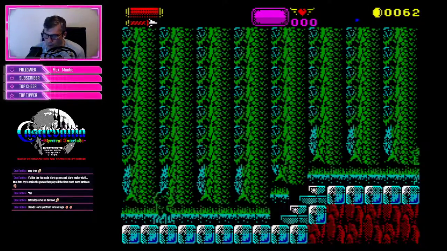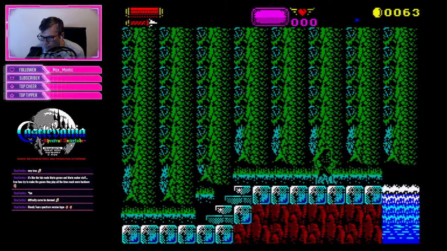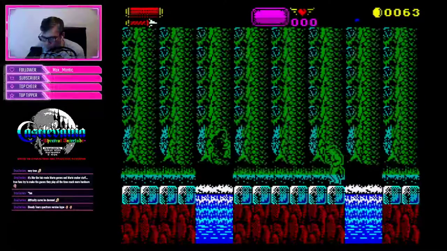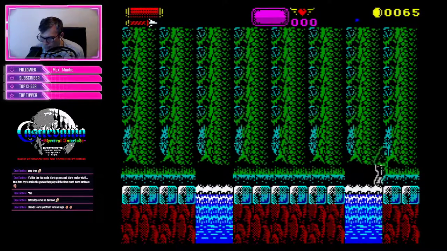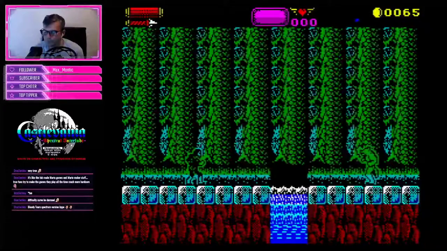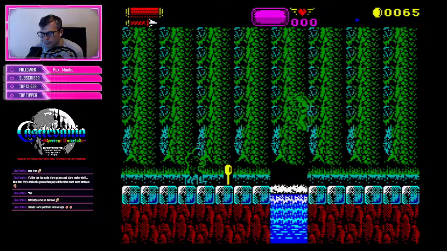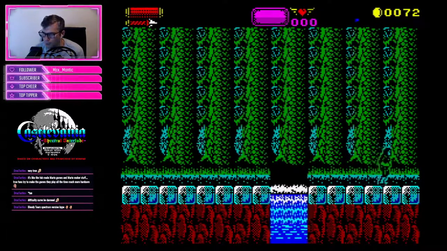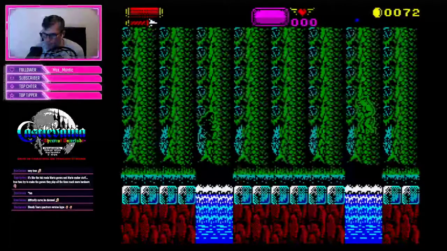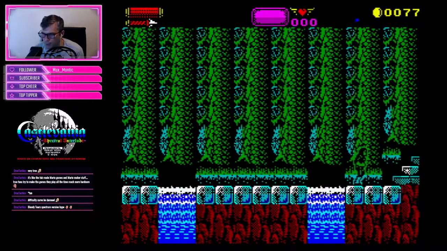I wonder what that whip upgrade was. It did something underneath my health bar. I don't know if it just made my whip stronger. I want it longer. I want it longer and stronger. Bag of cash, nice. What's that? It's only like five. Five, yeah. Okay, better than nothing.